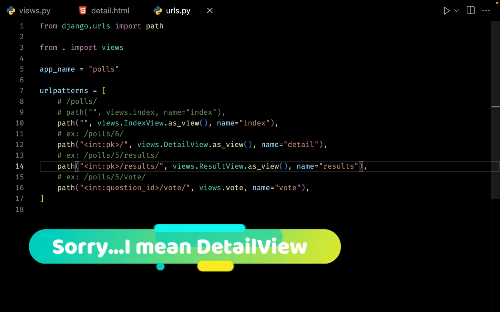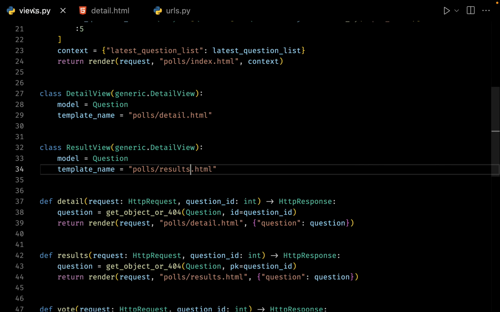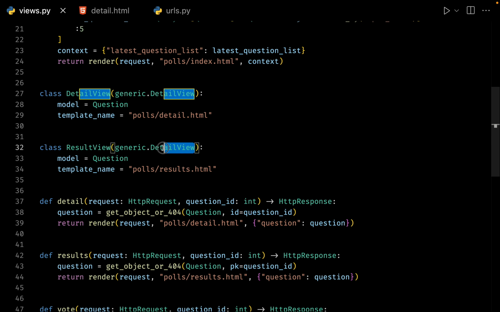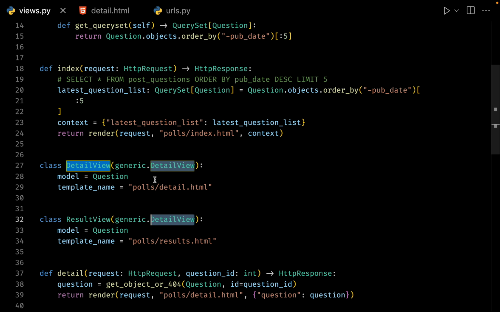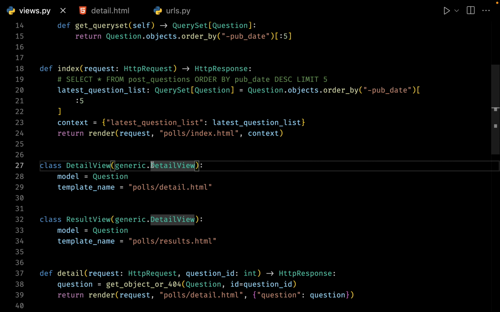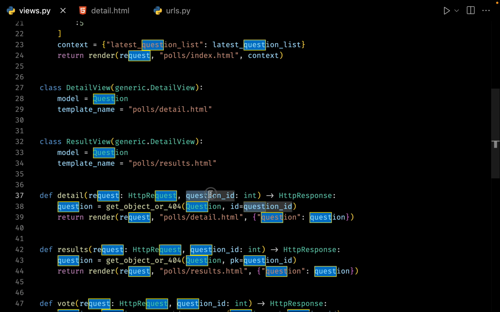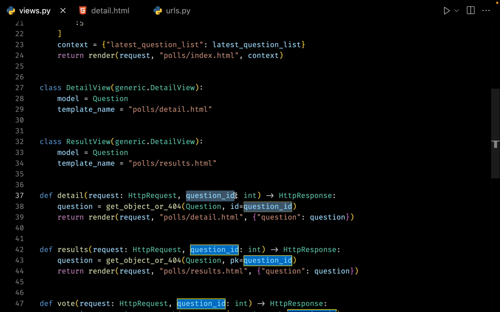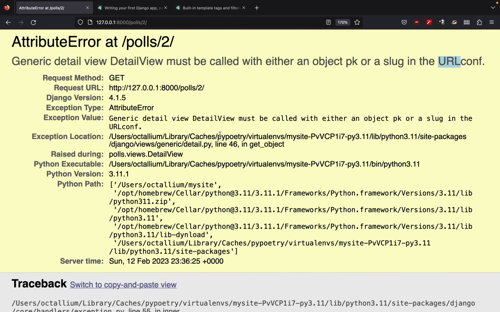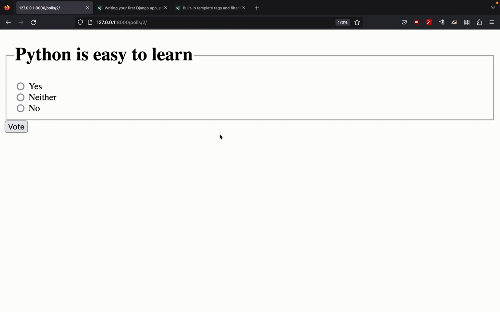And this is because of the way the class based views are built inside Django. If we go to our views file, remember that we are inheriting from DetailView, and for this also we are inheriting from DetailView, and the inbuilt DetailView is expecting one parameter called pk, the primary key. For example, here we have specified the parameter name as question_id, but the inbuilt views inside Django name this parameter simply pk, and that's about it. Now if we go back and refresh, you can see everything is back to normal.